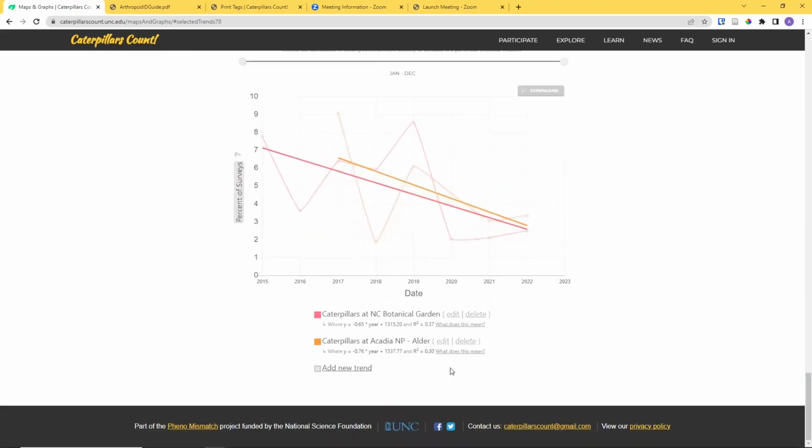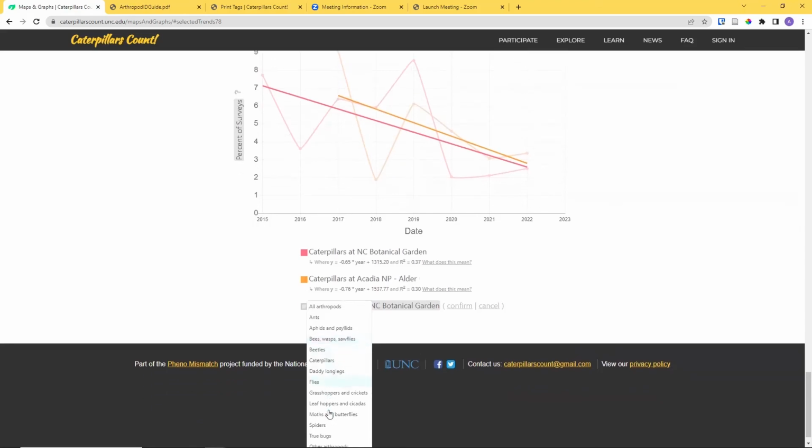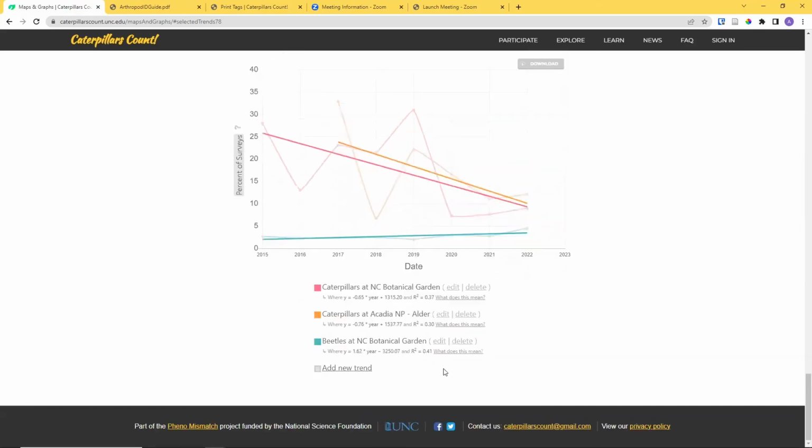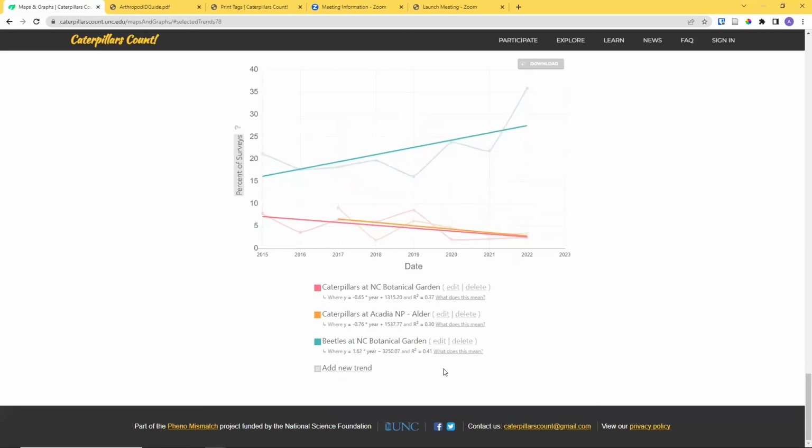So caterpillars at Acadia National Park are decreasing in a similar fashion to caterpillars at the Botanical Garden here in North Carolina. On the other hand, did beetles decline? No, beetles have been increasing here, right? So again, you can explore and compare all of those sorts of things. We provide some statistical summaries if that is meaningful to you.